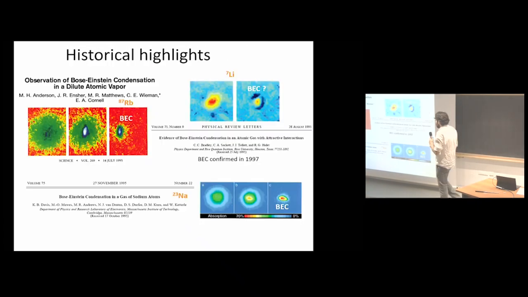So I would say the first phase transition that we have to think about is condensation. And this was achieved in 1995 in 2 groups, and maybe 3. This wasn't clear at the time, then it was confirmed later. The typical way in which we see this phase transition, this is a thermal phase transition, is we can look in time of flight at the cloud, we just release it from the trap, and we see that there is a thermal component, and then eventually cooling more and more, there is an occupation at momentum 0 that signals the phase transition has happened and there is coherence in the system.